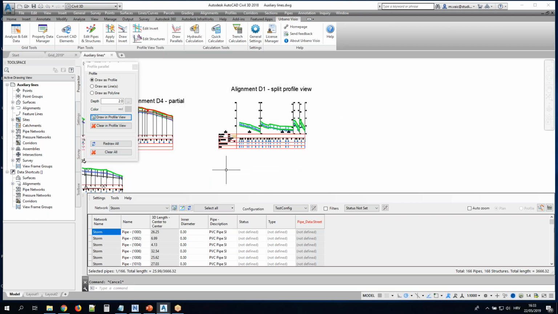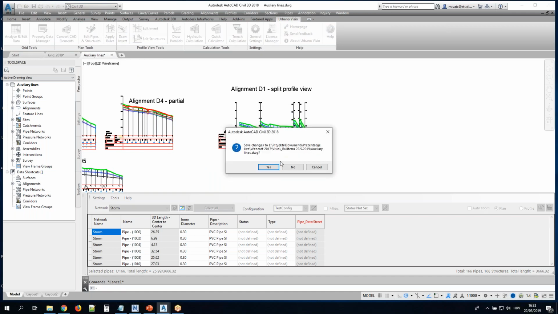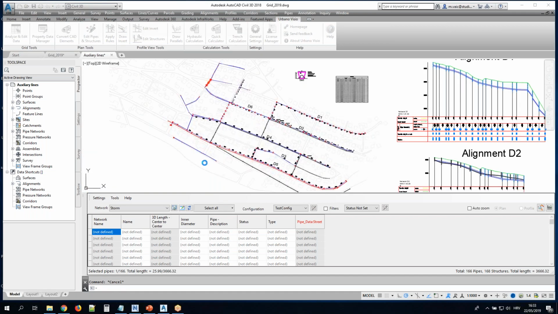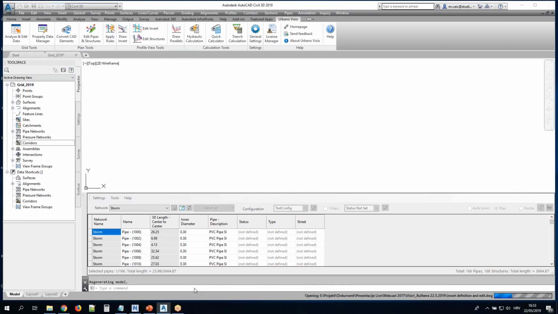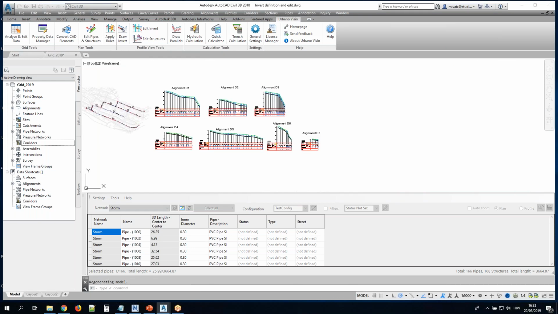Okay, and of course the difference is if you then move the profile, and you draw this terrain line as part of the profile, it will move with it. And if you just draw a simple polyline, then it will stay in place. It will not move. But then you can refresh your drawing, and it will regenerate. So it's not a big difference, but there's options.